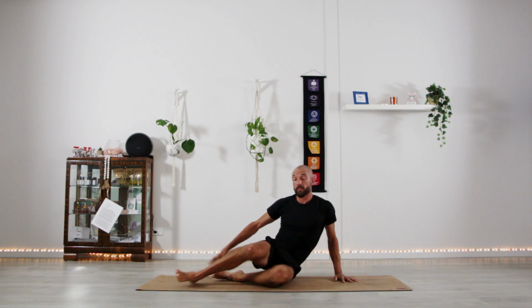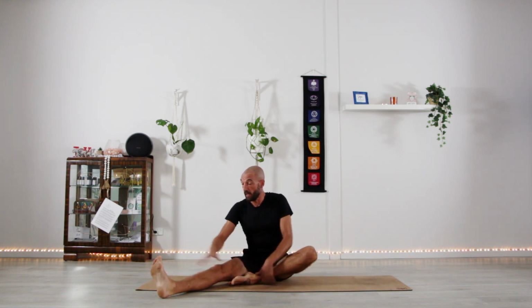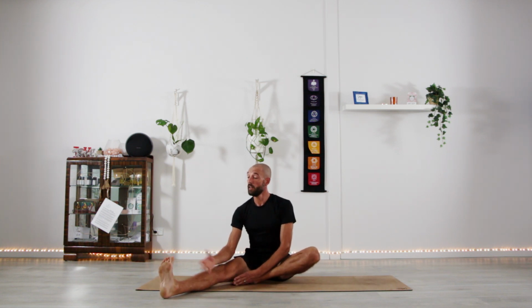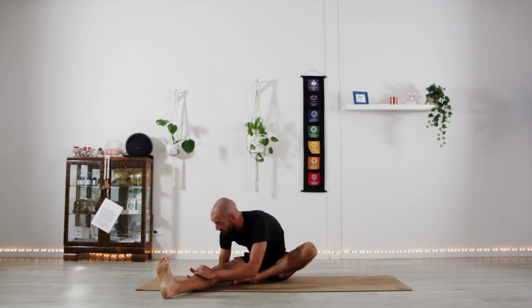I'm going to turn to face you. Bring my hips out in front of me, feet out to the side, sorry. Extend the right foot in front. Bring the left foot inside the right thigh. Flex the right foot. As you inhale, puff up your chest. As you exhale, turn the body and bend over the right thigh.